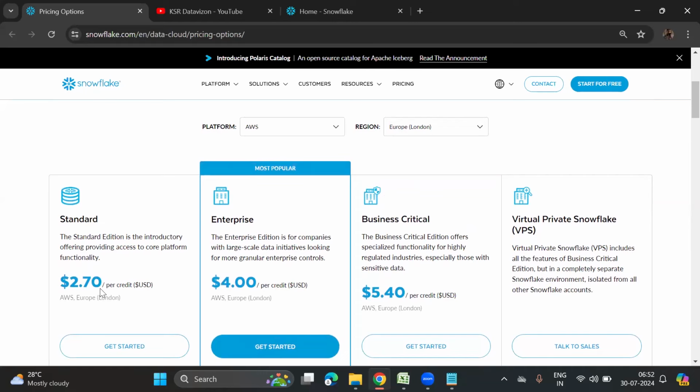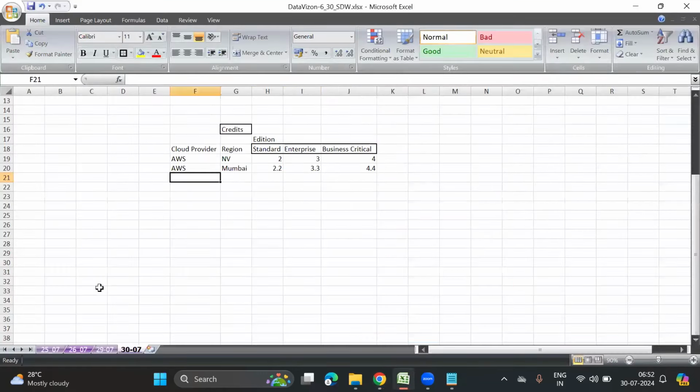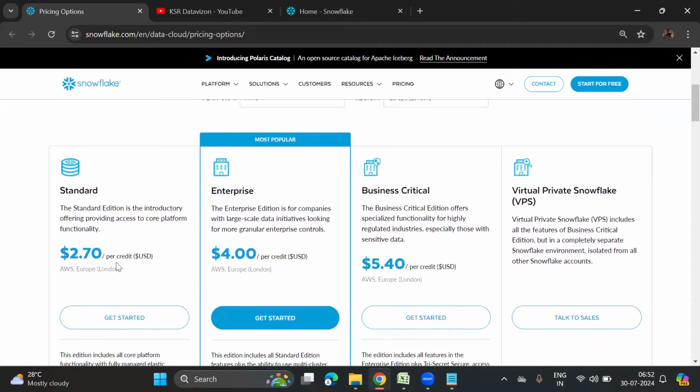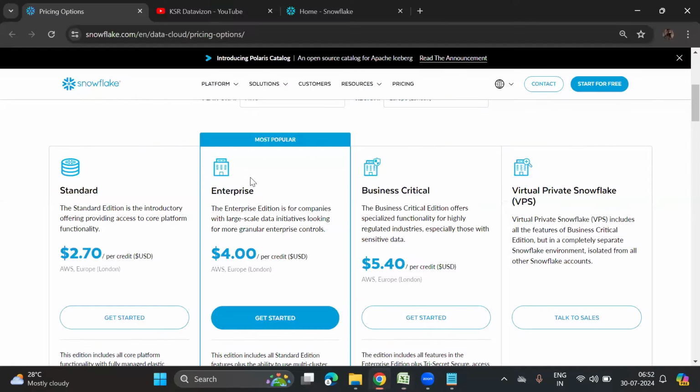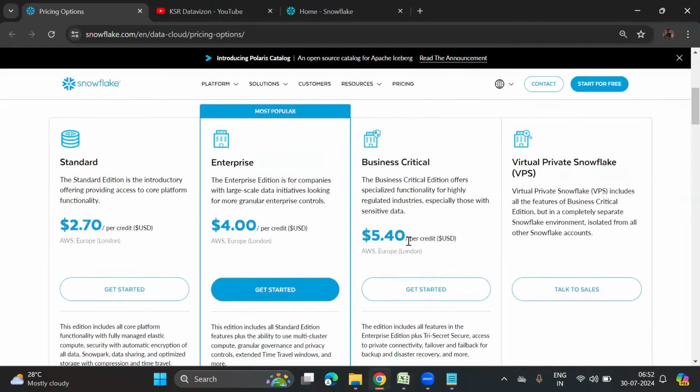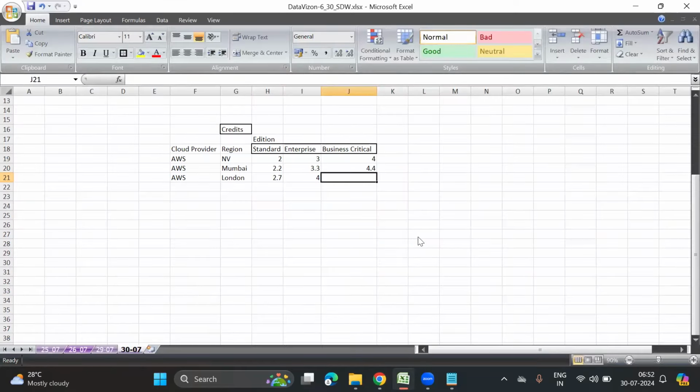For AWS London, to get 1 credit in standard, we will have to pay $2.7. This is expensive, even more expensive than India. For the enterprise, we will have to pay 4 USD to get 1 credit. And to get 1 credit of business critical, we will have to pay $5.4. This is the most expensive.